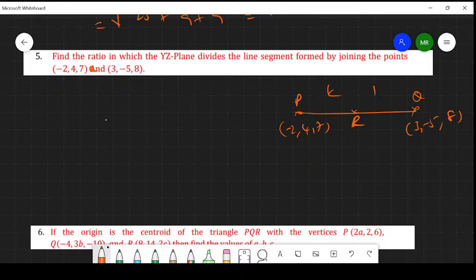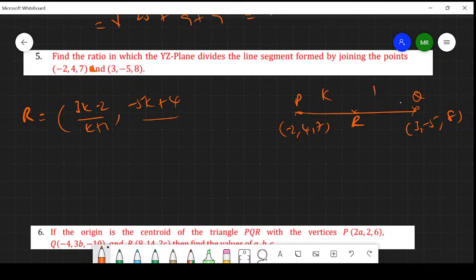The point R you can write like this. The point R is equal to, you apply the section formula: 3k minus 2 by k plus 1. Sorry, I am applying the section formula. It will be minus 5k. Sir, why are you doing it directly? Because I have done this in the third problem. That's the reason I am doing it directly here. Minus 5k plus 4. So you know this cross multiplication.